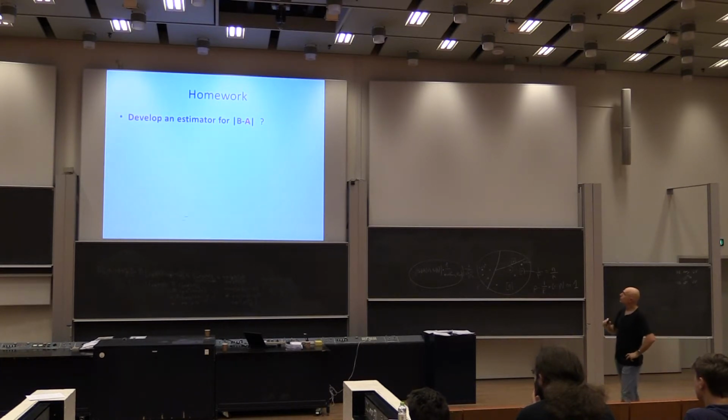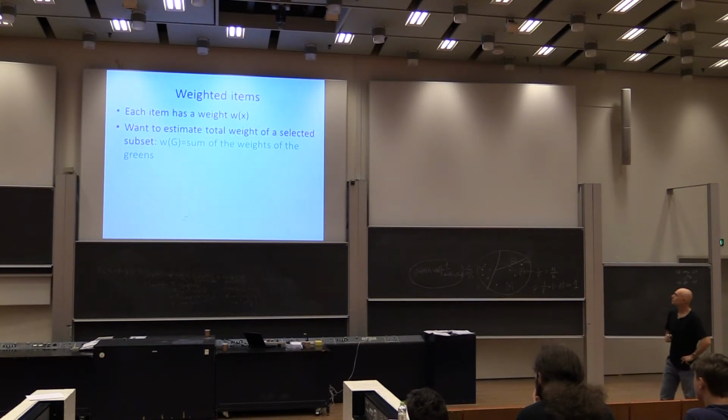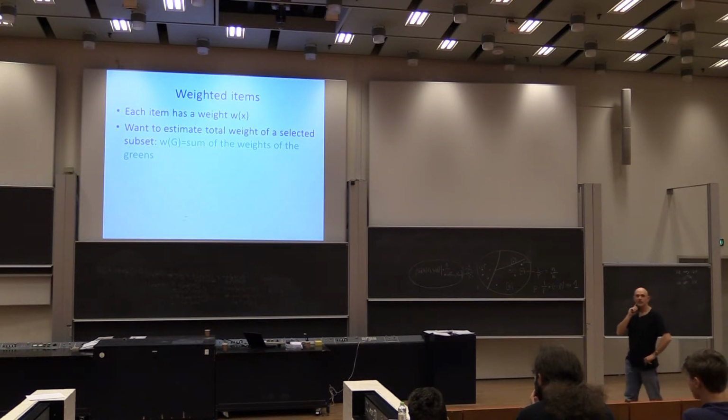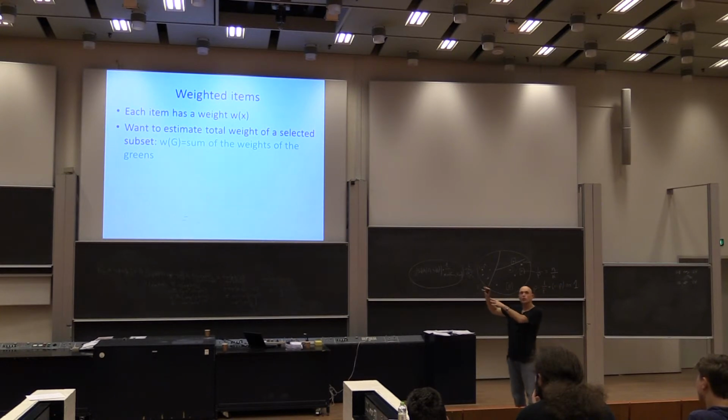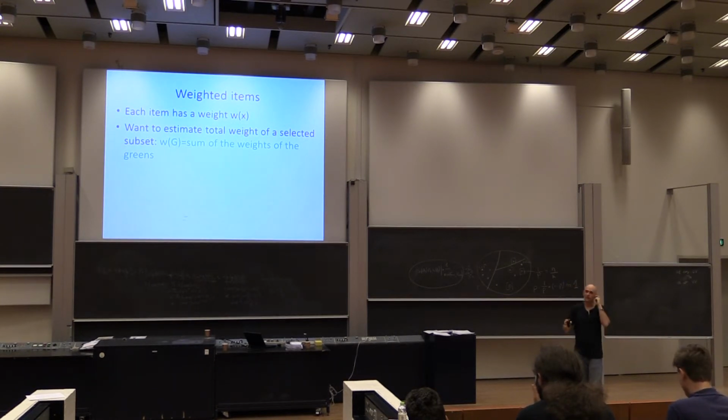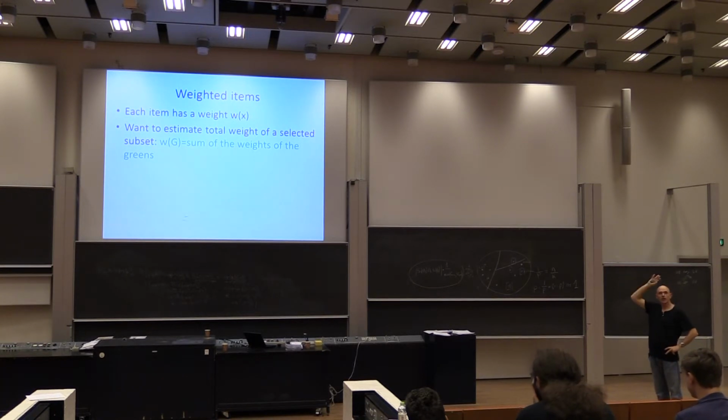It's very common here to give homework, so here you get one. Very similar to the previous one. Anyway. The next step is to generalize everything that I said. I'm going to show you these ideas through examples like the intersection, but it's really much more general. The technique works for general subset selection, so it doesn't have to be the intersection. You can apply it to many, many other predicates.